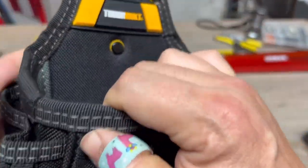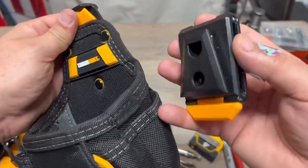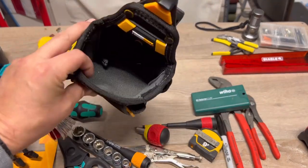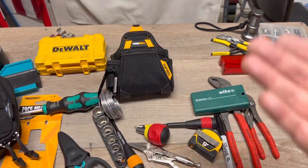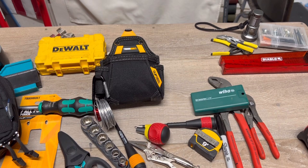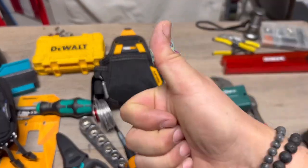I'm really looking into these packs with the clip system. I'm not a contractor — I'm just a handy guy around the house. Friends and family call me when they have problems because I have tools. This is a great little thing just for yourself: got a couple-hour job, load it up, go out there. Especially climbing ladders — there's nothing worse than going up and down. More ToughBuilt packs are coming soon. Hope this helps — have yourself a good day.